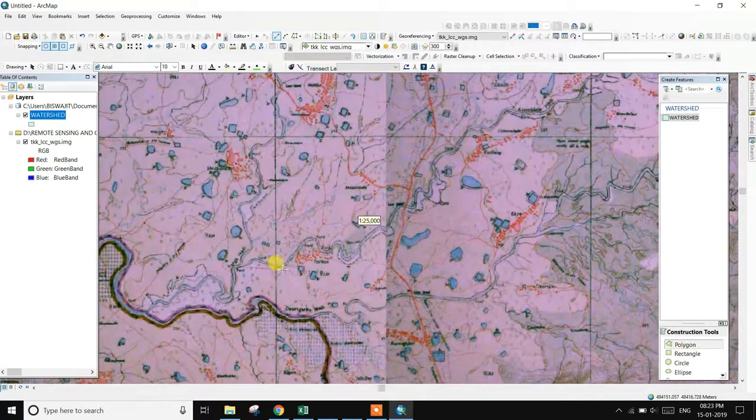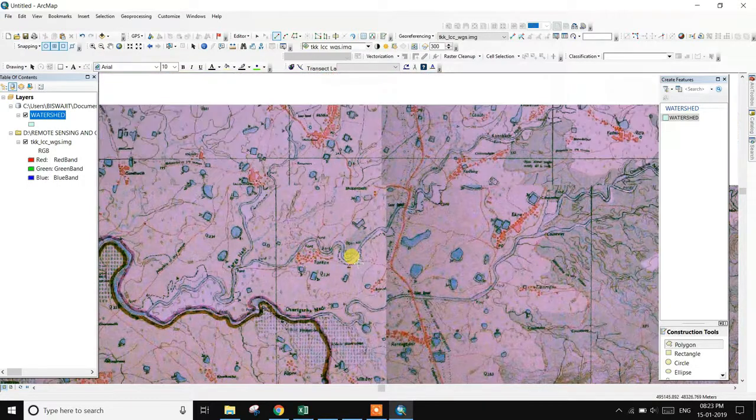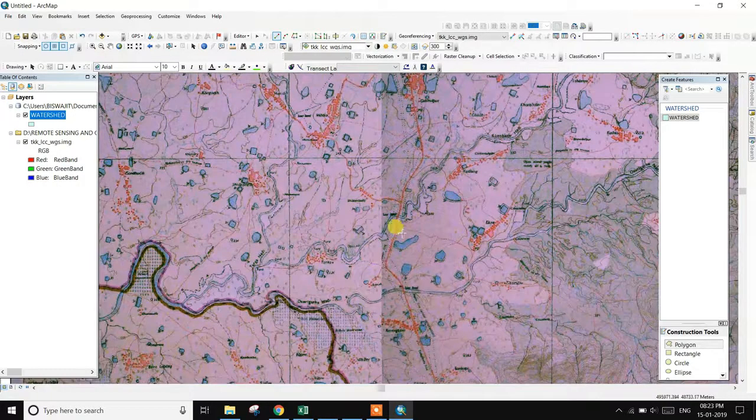Use the polygon tool and delineate this Shobha watershed or Shobha Nodi, along with the drainage.